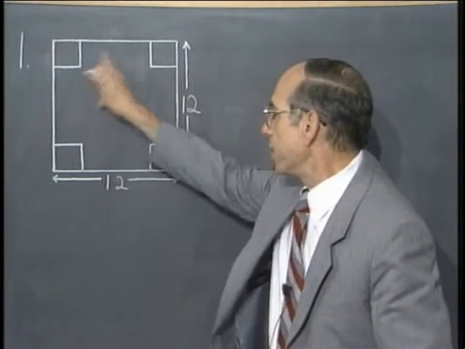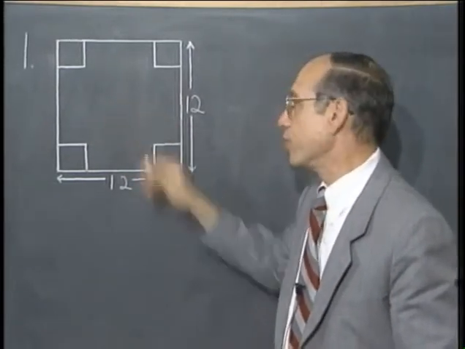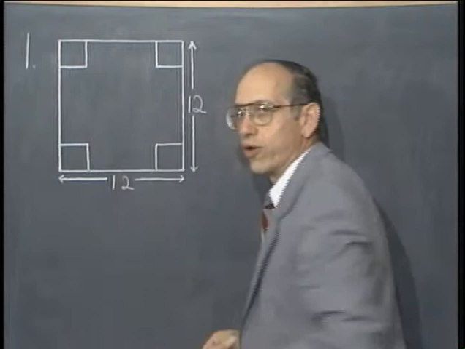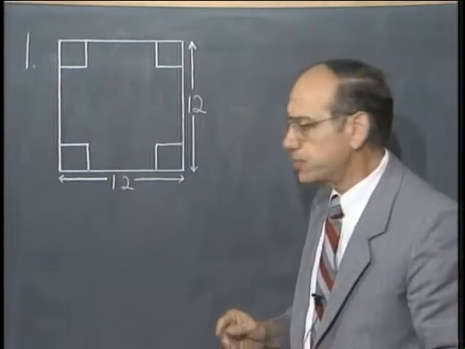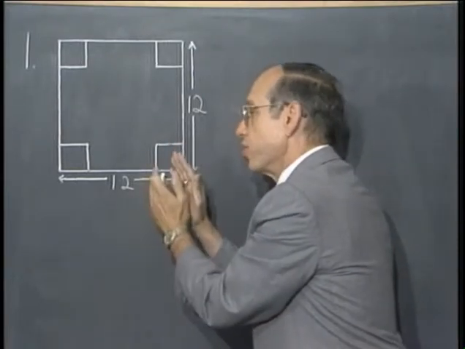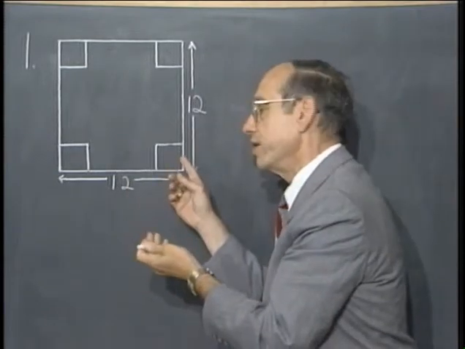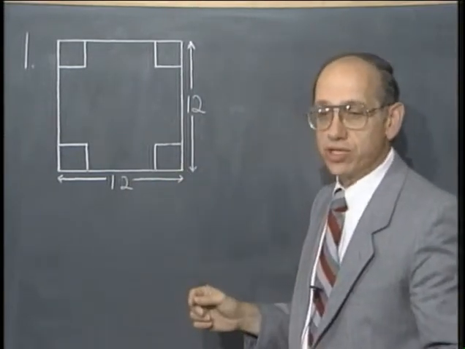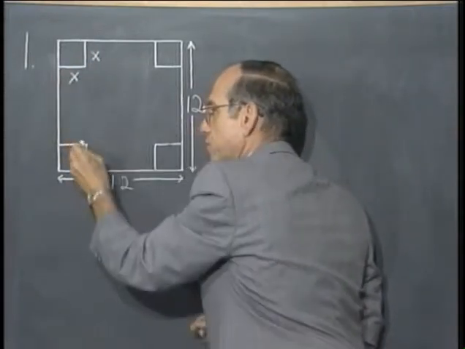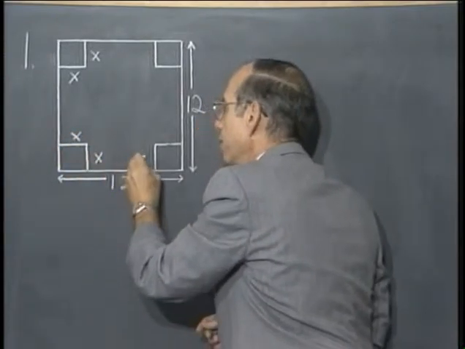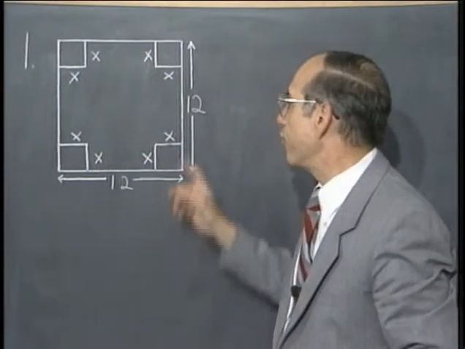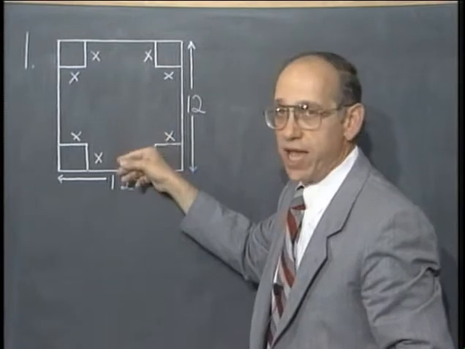So what I've done here is I've drawn a diagram of that piece of cardboard, and you can see that I can form this box by folding up each of these 4 flaps that are formed by cutting out the squares. Of course, they have to be squares. That is, this distance has to equal this distance, so that when I fold it up, they'll match. Well, how big should that distance be? That's the question. So let's label that distance x. That distance is also x. That one, that one, that one, and that one. So now we have our 4 squares, each one distance x by x.